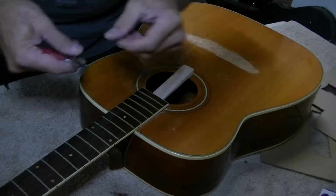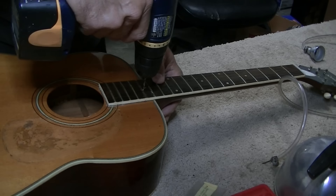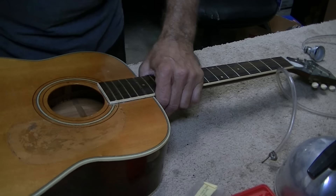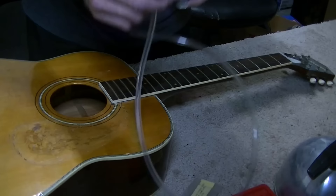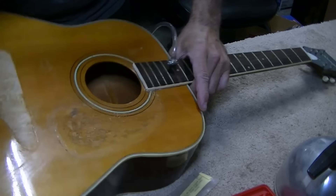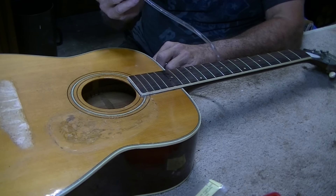We're going to take this fret out, then drill down to try to hit the dovetail joint. I drilled the first hole off camera — I think I hit the pocket. I'm going to drill this one a little bit closer to center, going as deep as I can so the steam gets down in there better. My tool here is just a ball pump needle — I'll have a kettle of steaming water down below on a Coleman stove and I'll just stick this in here, let it steam the joint, and we should be able to pop this baby loose in no time.